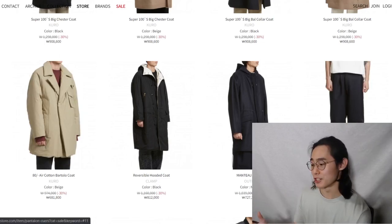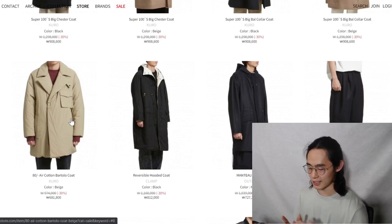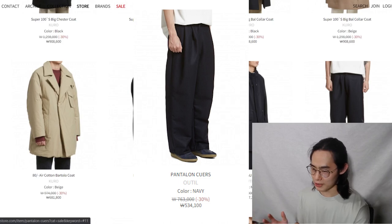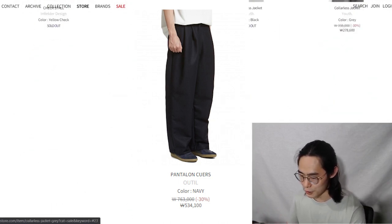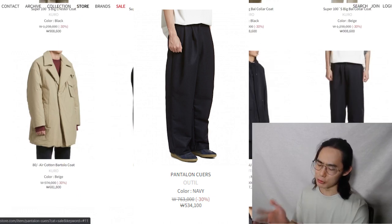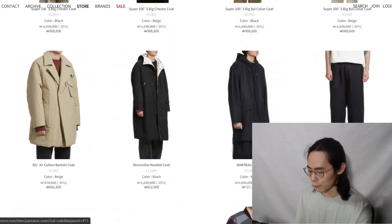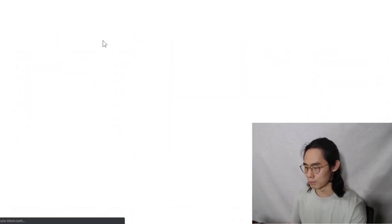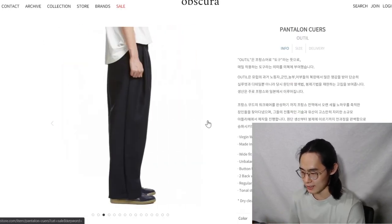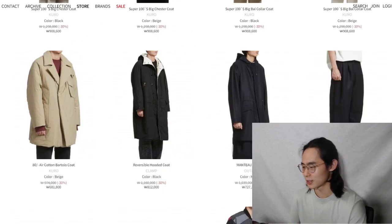Within what I've seen right now, this is the only product that's kind of worth the $600 margin, because this other one is around $450. I wish they had conversion in USD but they don't, so I'll have to do it in my head. This one is around $400, and if you're looking for white pants you can easily get them way below $400 — there's nothing special, it's just white pants.